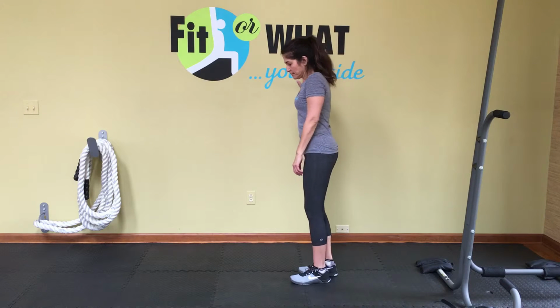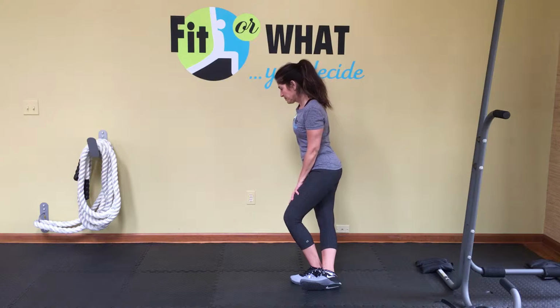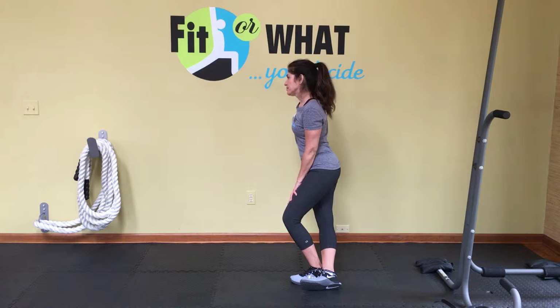Outer leg stretch or hip abductor stretch, an IT band stretch. You're going to hold sideways to the wall with your hand on the wall. The leg behind you is straight, the leg in front of you is bent, and you press that hip of the straight leg towards the wall.